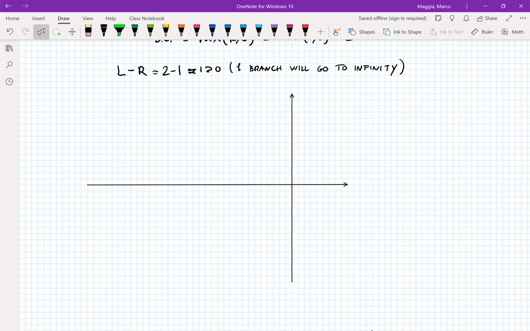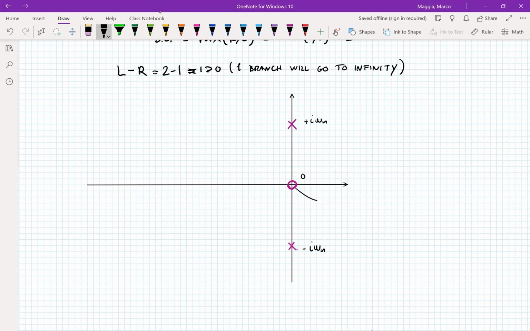So let's draw what we know. The first thing that we want to do is to locate the open loop zeros and poles on the S-plane. Let's start from the open loop zero. Well, it is at the origin, so we have our circle at the origin. And what about the open loop poles? Well, they are on the imaginary axis, at plus i omega n and minus i omega n. And this is at 0.